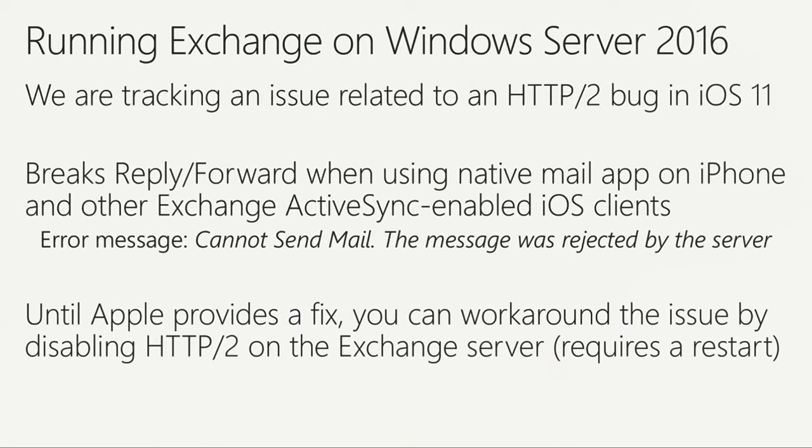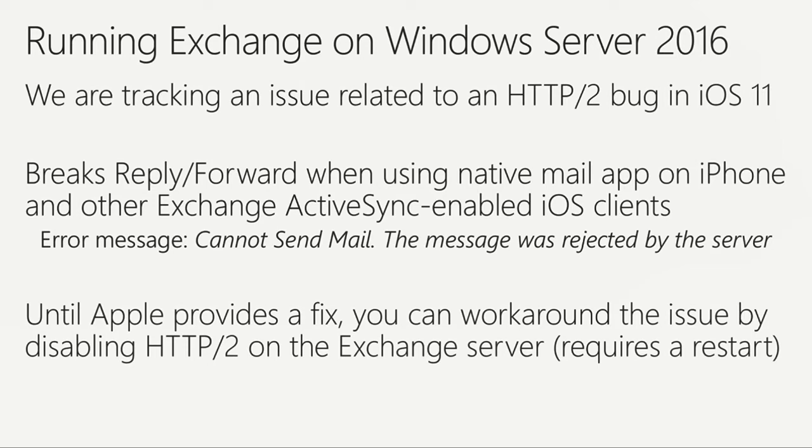Now, recently you may have heard of incompatibility with iOS 11 and Exchange, and Exchange in particular on Windows 2016. There was a bug that we've been tracking that does affect the native ActiveSync app, which would be the mail app, in iPad, iPhone, and other ActiveSync clients. That bug, we are working with Apple to fix it. That's a bug that Apple has to fix, but it does affect our customers, so we're working with them to fix it. So right now on premises, we would recommend that you disable HTTP 2. Okay, that would be your workaround until Apple provides a fix. Or better yet, you could always ditch the native mail app and go for Outlook on those devices, which will give you a much better experience anyway.